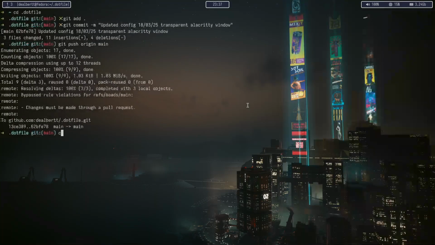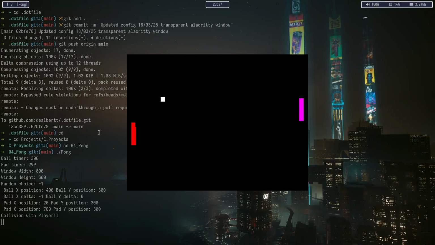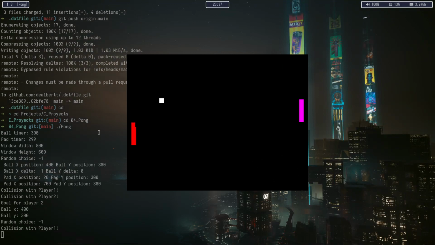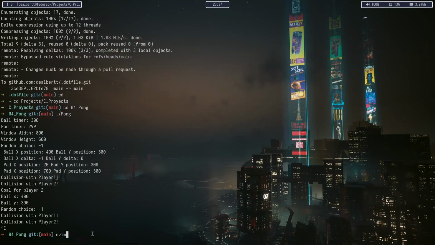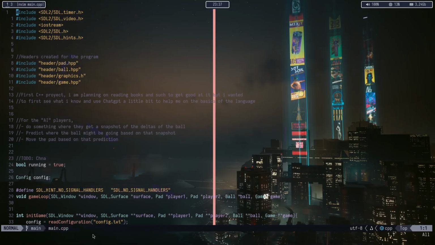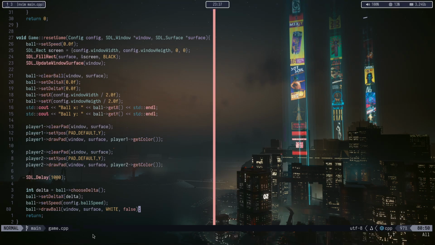All right, so let's get to programming, shall we? All right, so project, C projects. Yesterday I worked a little bit on this reset function that would pretty much just reset both the pad and the ball to a default position if a goal was scored, like this. But then it just makes everything a little messy. So there's definitely some tweaking still needed.